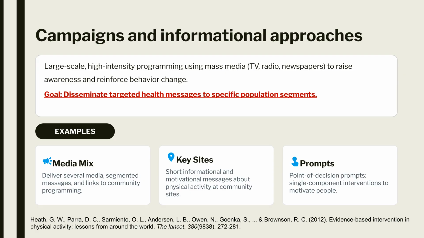Another approach within this category involves delivering short informational and motivational messages, often through digital platforms. For example, some studies have used mobile phones to send prompts that encourage individuals to follow their physical activity plans. These messages are typically brief and direct, such as, "Even small steps count. You are on your way toward your goal." In addition to motivational messages, some interventions use reminder prompts, such as encouraging individuals to stand up from their desks or take the stairs instead of the elevator.